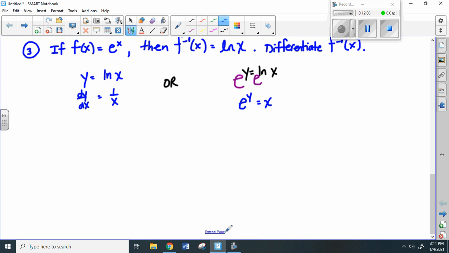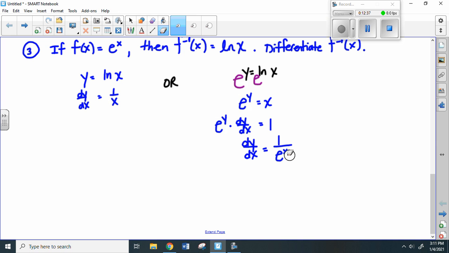And now if I start out with that, I can take the derivative of both sides, but I'm going to need implicit differentiation when I take the derivative of the left. So the derivative of e to something, remember, is e to that something times the derivative of that something. And then we get 1 on the other side. dy over dx is now equal to 1 over e to the y. Sorry. All right, but we know that e to the y is equal to x, and so I can substitute that back in, and I do in fact get the same derivative.